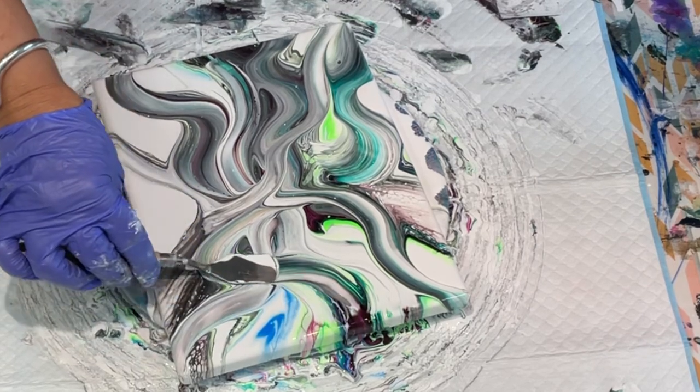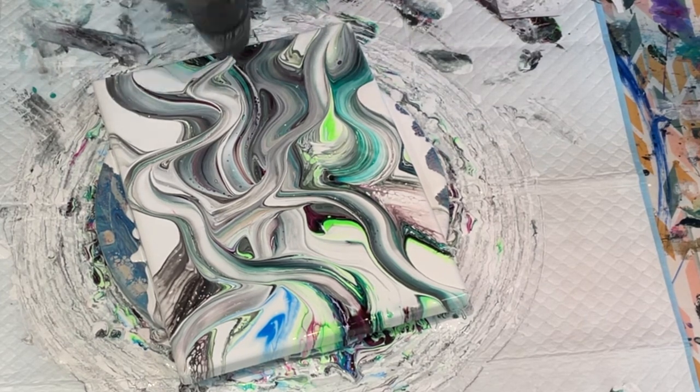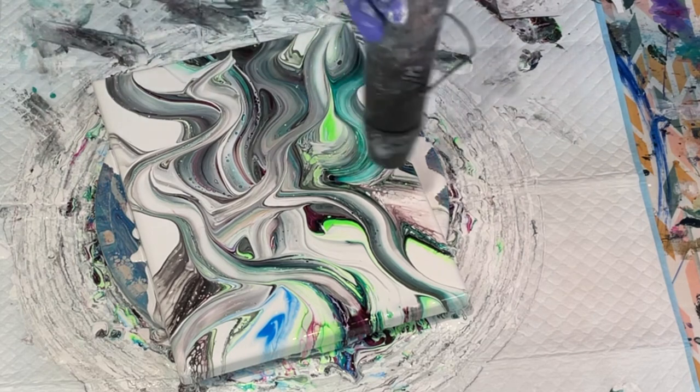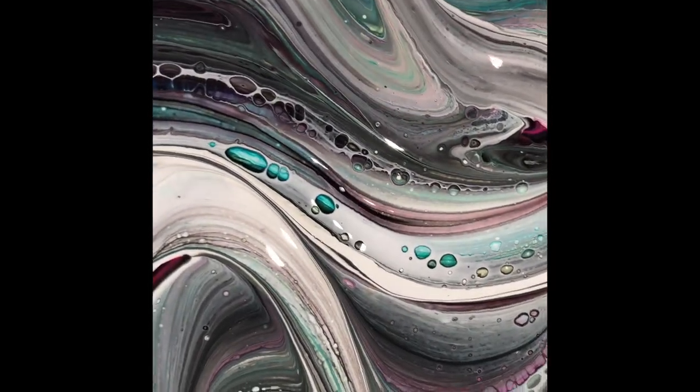Let's see where I can mess up with this. I quite like that. It is having some little champagne cells happening in here. Let's put the heat on it, see what we get. Oh, I'm going to bring the camera down, let you have a look at those. That's really interesting. Look at the colour mix in there, and this viridian green.